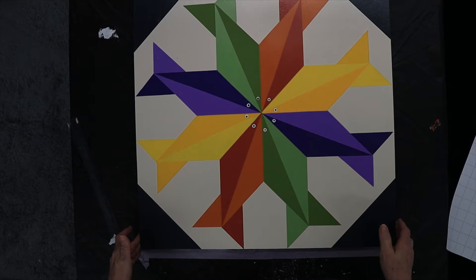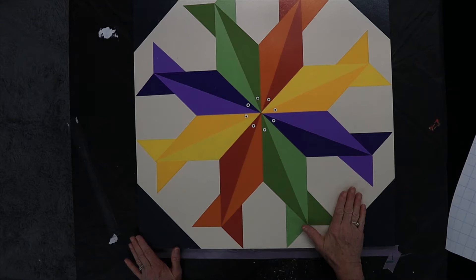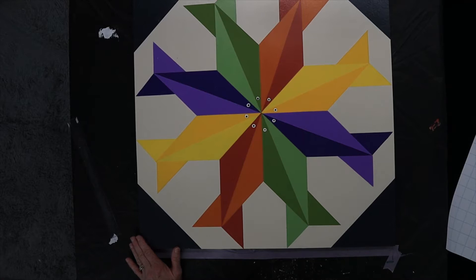Again, this is Circle of Fish. So let's get started with that pattern. I'm going to do this one the same way that I did the other video. Part one, I show you the finished product and how to draw the pattern. And then in part two, I'll show you the exact colors that I used. I also have a little thing I want to show you about where I keep my paint in these bottles — people have asked me about that.